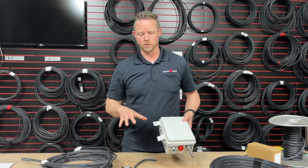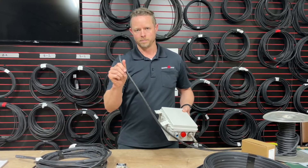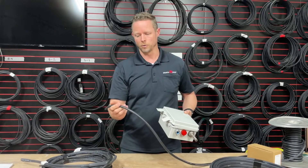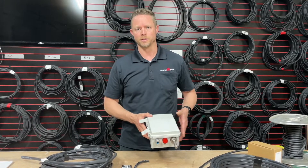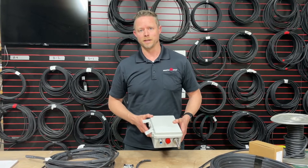Again, check your local electrical code — sometimes they do not want power wire of any kind running straight through a building. It may need to be in a conduit or through some sort of a metal junction point, so check on those. Your local code enforcement will be the ones to look at on that. Thanks — Eric Wimmer, Wasatch Heat Cable and HeatCable.com.